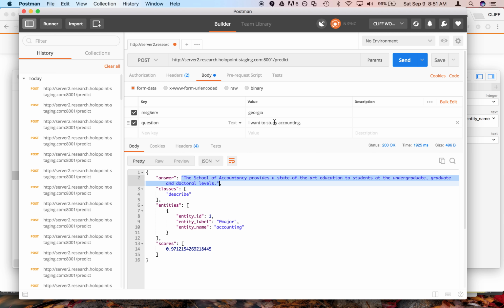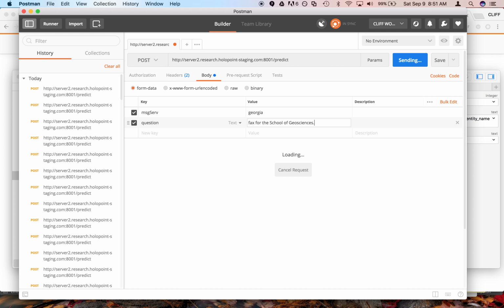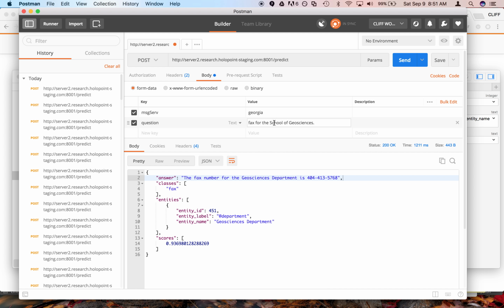Okay, so next let's try something else. Let's say we want to ask facts for the School of Geosciences. Okay, so here it returned the intent class as facts, and the entity that I got is the department, and it's a geoscience department, entity ID 451.